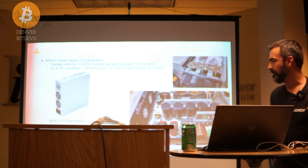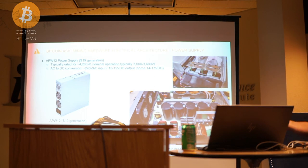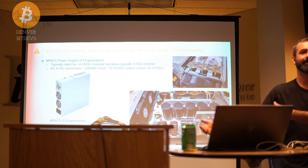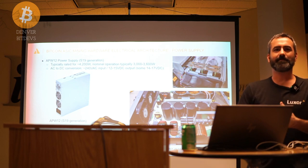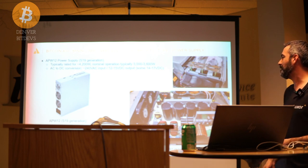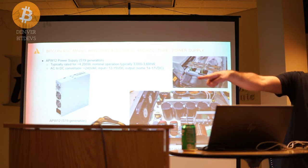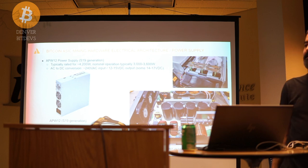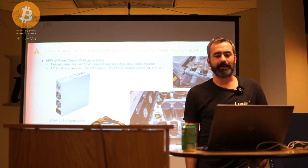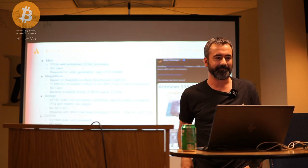Just like the miners have evolved over time, the power supplies have too, because they have to keep up with supplying that amount of power. The S9 generation only needed to supply about 1400 watts nominally. And that's what I'm actually using to power that S19 over there. And if we have time, we're going to talk about how to do that at the end. I'm sure we'll have time, we'll be good.